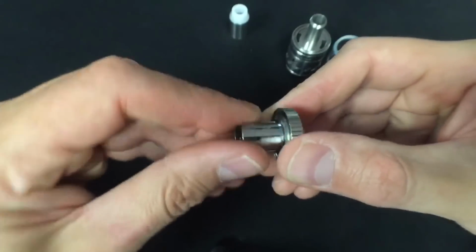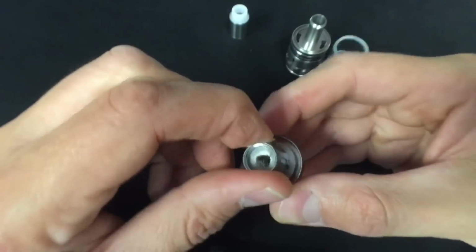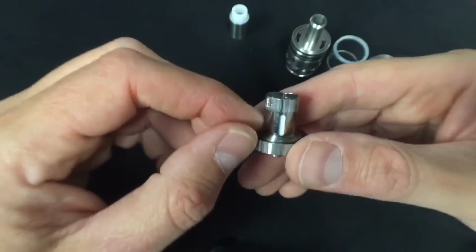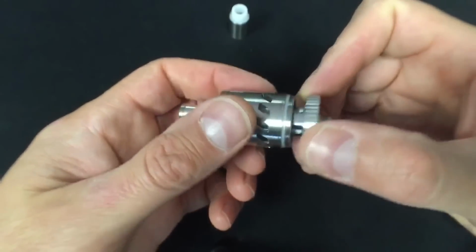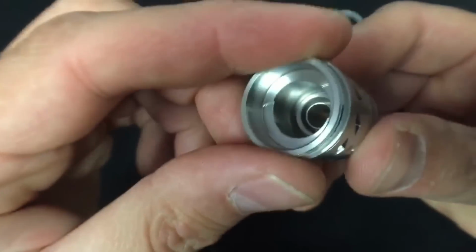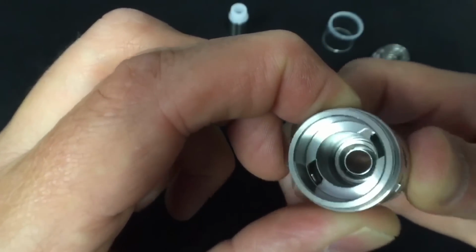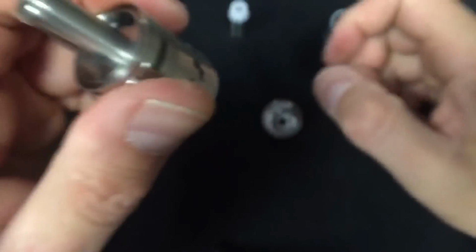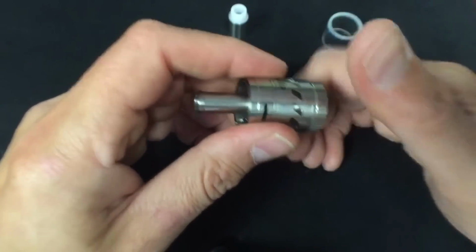It's actually very smooth. All the threading on this is very smooth. I feel like, if anything, it was just a little bit over-tightened, but that's not necessarily a bad thing. So the coil's there, hand tight, don't over-tighten that. And again, no airflow, no need. So this chamber, the coil is going to sit and rest within that chamber. So the only way juice gets into this chamber, and this is like a nice tight seal, is by turning this ring and opening these sci-fi spaceship style juice flow channels. Okay, then they're open, and then juice is going to flow down and reach the coil, and then that's possibly where side air control gets into there.